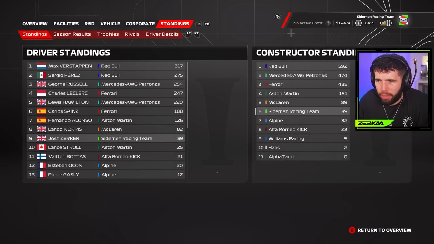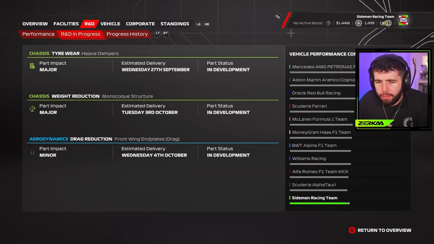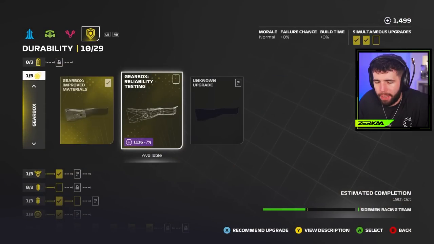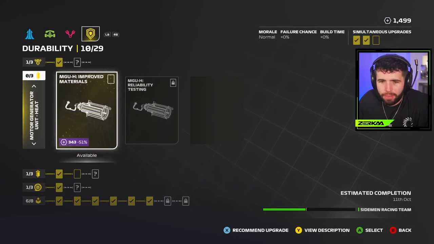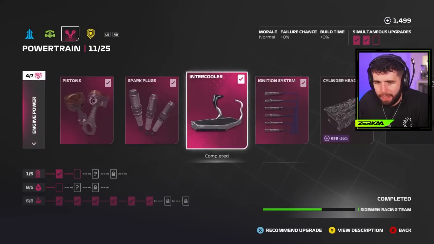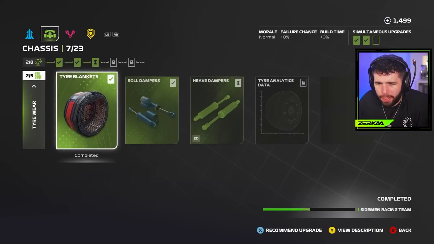Standings, not looking great for us. Resource points, let's go R&D. Got those in progress currently. If I go here, let's see what they recommend. More gearbox reliability testing. No, too far in the season for reliability. Give me something in here. Like rotor speed could be good. A new ECU. Anything chassis based we could go for.